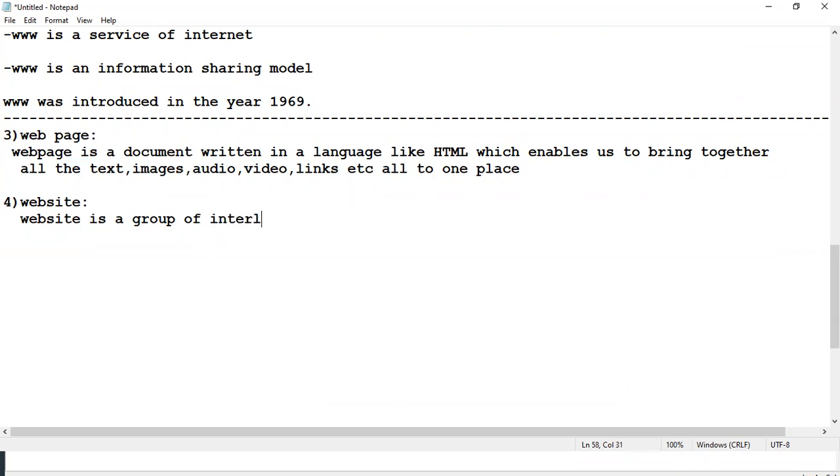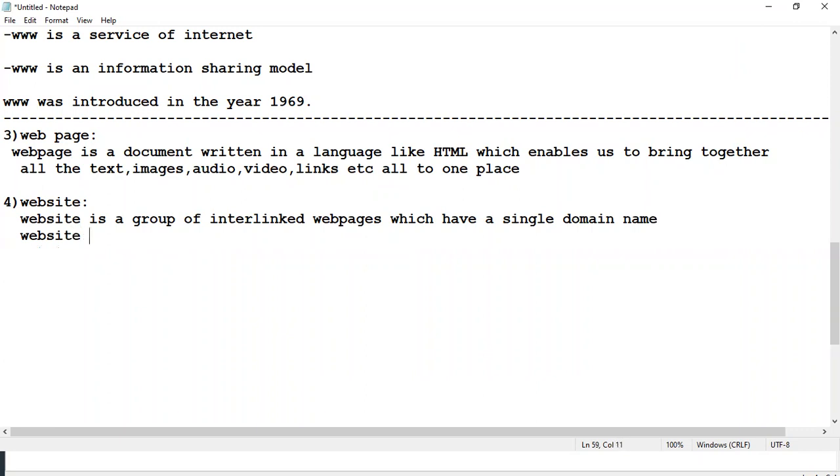It's a group of interlinked web pages which have a single domain name, right? So generally, who maintains the website?